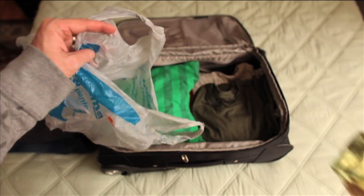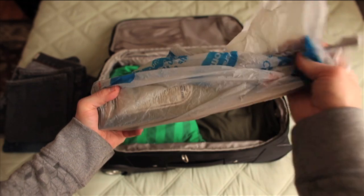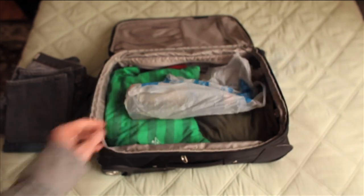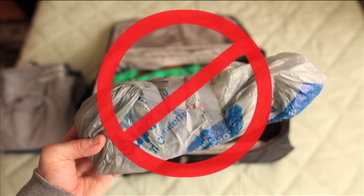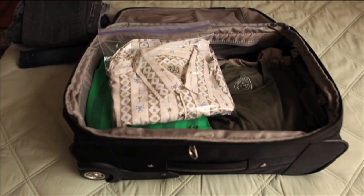Number nine, plastic bags can help in case of breakage. In the event that bottles break during transit, the use of plastic bags can help you clean up the damage. It's not going to be able to fully contain the spill, but it will make it easier to clean up the broken glass. Some people think that they should seal the bottle in a series of plastic bags wrapped in tape to prevent the tequila from coming in contact with the clothing inside. This isn't a good idea because it makes the bottles difficult to access during security screenings. If you have any clothing that is really important or delicate and you want to be sure that no tequila comes in contact with them, then place those items inside of a sealed, large, clear plastic bag instead.